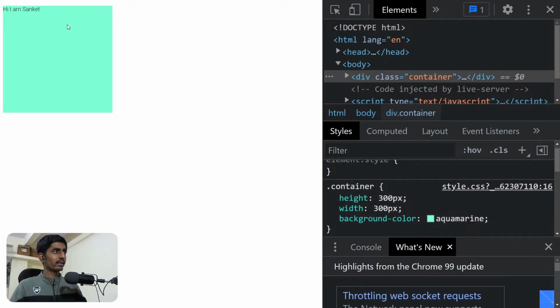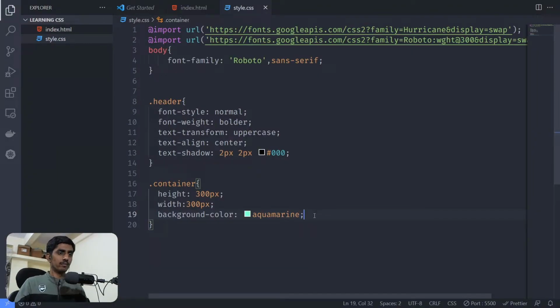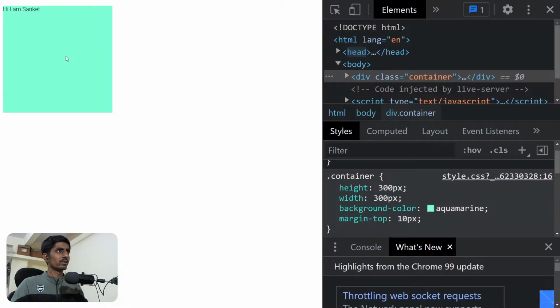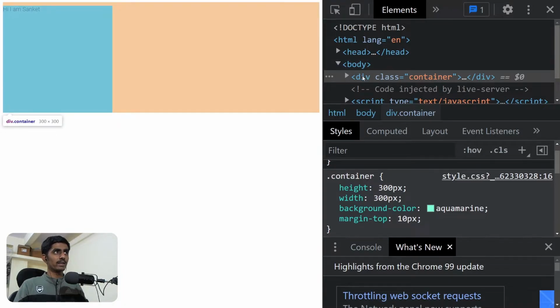Now for that we can go for margin-top, and let's say 10 pixels. If I press shift, you will see the margin from the top is a little bit different than the margins on the other sides, the left side. So the top margin is going for 10 pixels right now. You can see that light orange color out there. You will see the margin goes outside that particular element. But we are not compromising with our size, height and width. It is the same as what it is, right? So this is the thing about the margin.